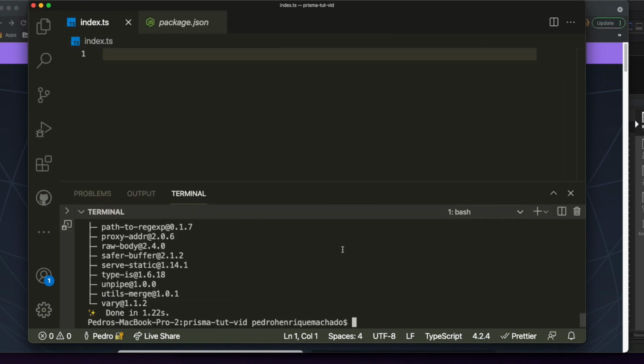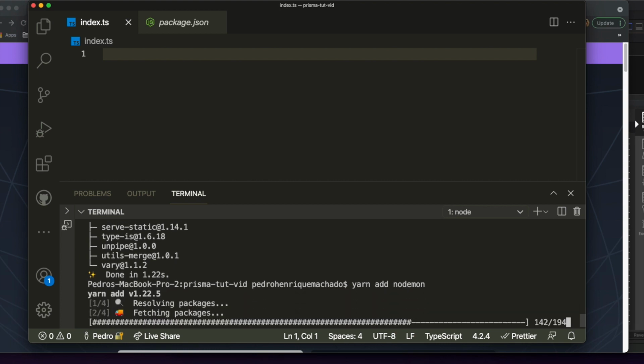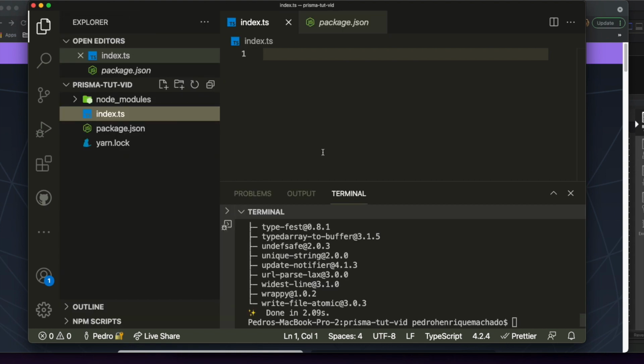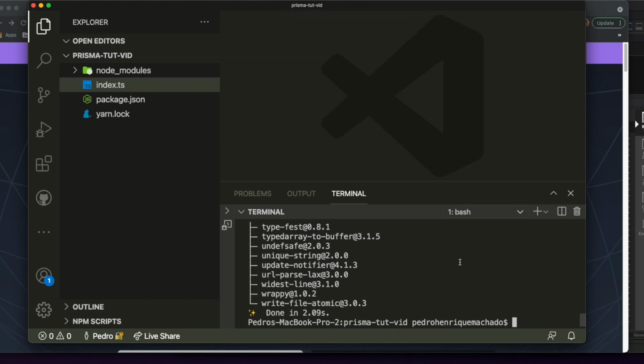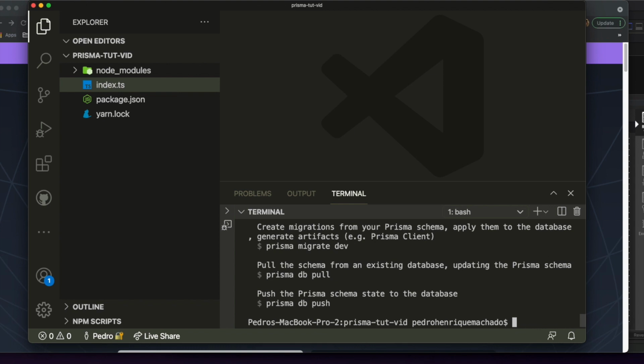I'm also going to install Nodemon just so that we can run our application and we don't need to keep saving our project every time we make any changes. So I'll just install Nodemon into our app. So now that we have that done, let's start writing all the configurations for Prisma. So right over here, we can just say something really quick. We can just come over here and say npx prisma, and it will initialize the Prisma CLI.